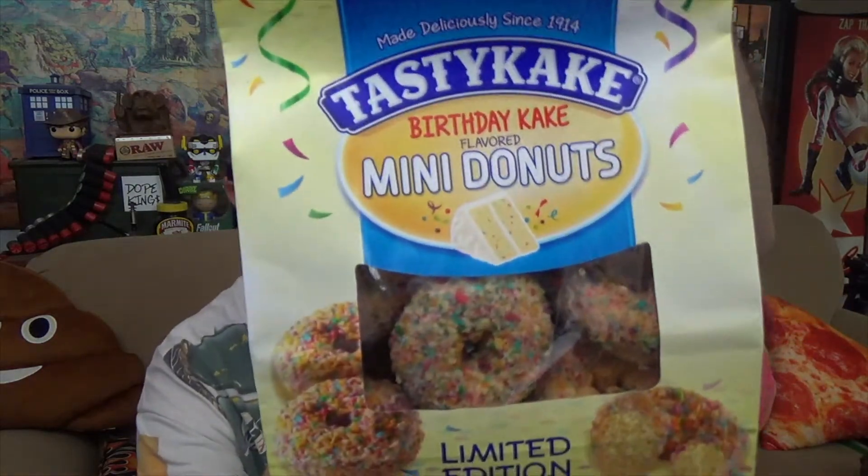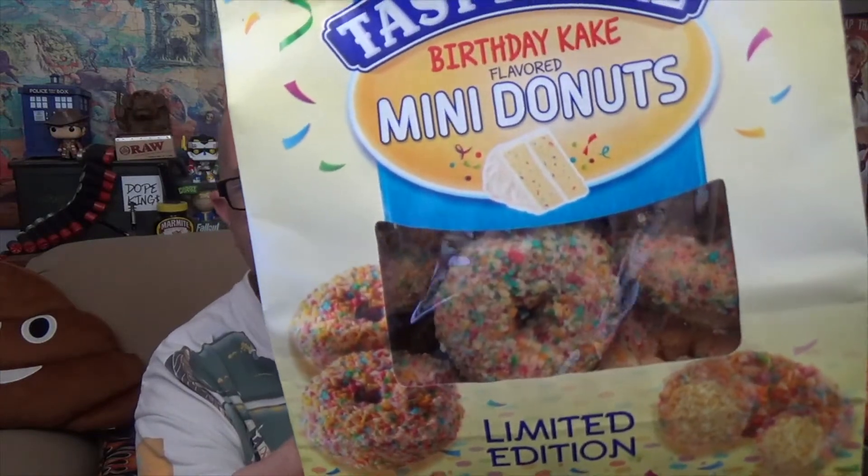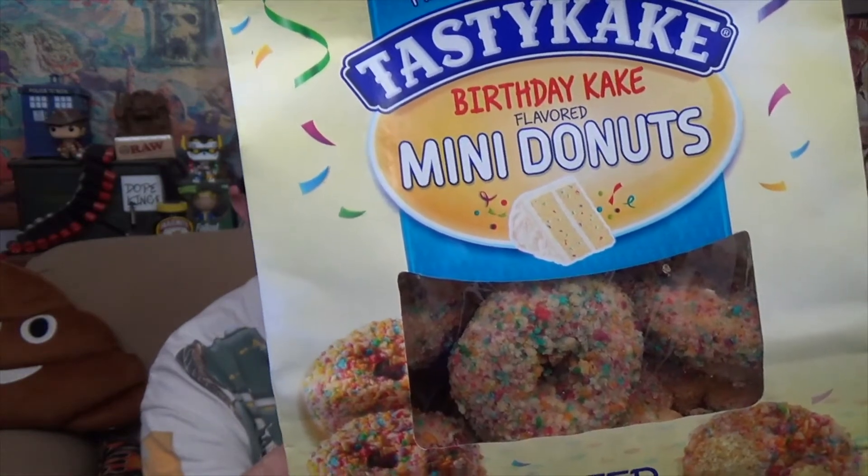There's the package you're looking for if you're looking for this in stores. You can see through the window right there — looking like the photo on the package matches what we see through the window. Looks like they've taken the brown sugar crumbled coated donuts that they normally sell, and now there's sprinkles involved, and they're telling us it's birthday cake flavored — with a K. We'll give them that because it is Tasty Cake, and everything that they do is with the K. So there's supposed to be like maybe a frosting flavor involved here, or maybe just the sprinkles — don't know until we get into it.